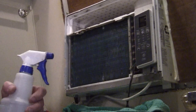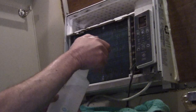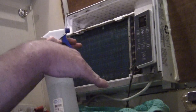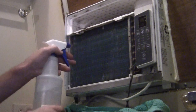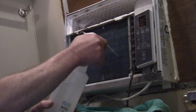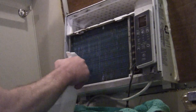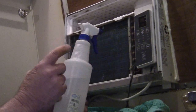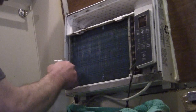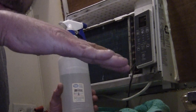Keep spraying with your bottle like I was doing. After you get this thoroughly, thoroughly cleaned, the water will be coming out the back of that air conditioner outside. That's why when you put one of these window units in, you want it tilted towards the outside just slightly — and sometimes quite a bit more than slightly. Because if you don't, all the water is going to come back in, and not just water from cleaning it like this — water that it naturally sucks from the room will drain out the front. So you want it to drain out the back, with that back end down.